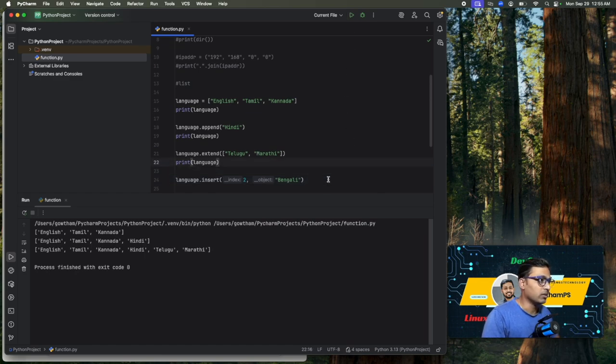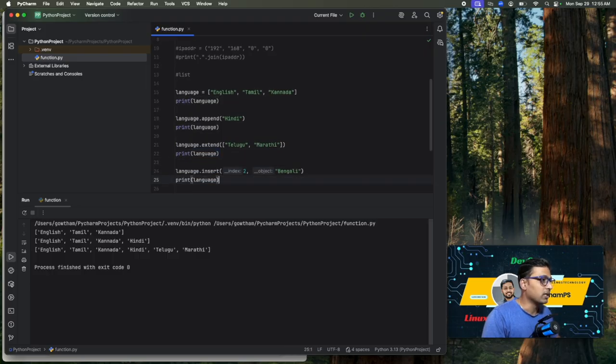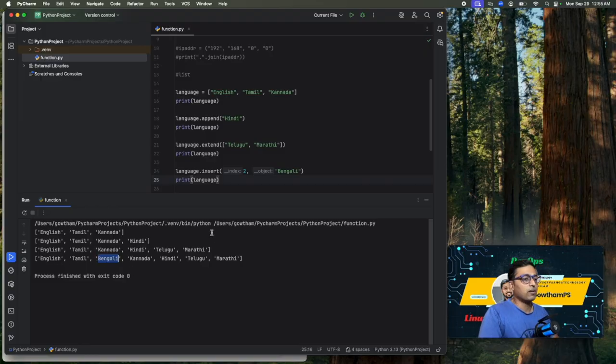We have to print. The input is added at the second position. English, Tamil, Bengali. So it counts from 0, 1, 2. At the second position, Bengali is added. So these are some of the inbuilt functions available in Python.